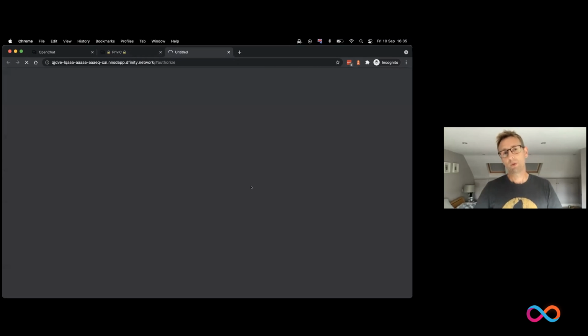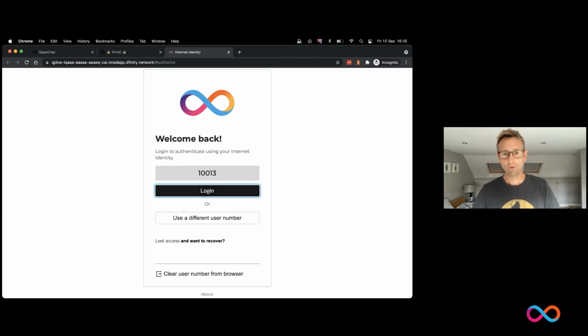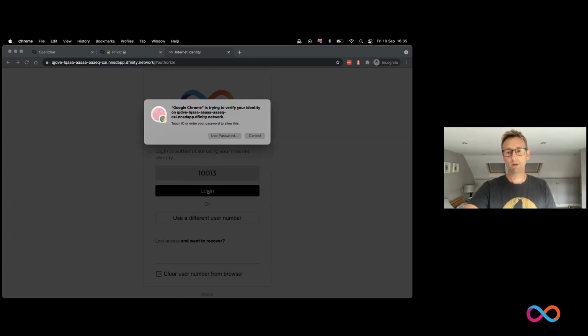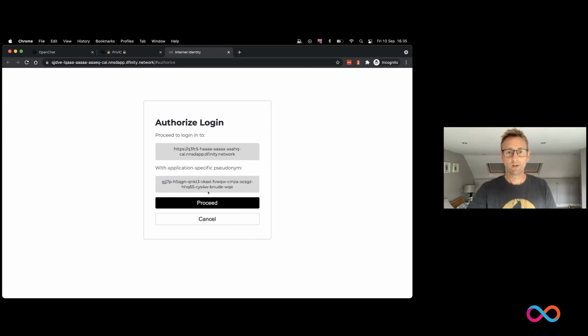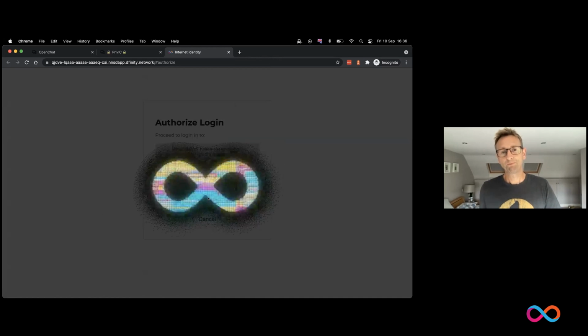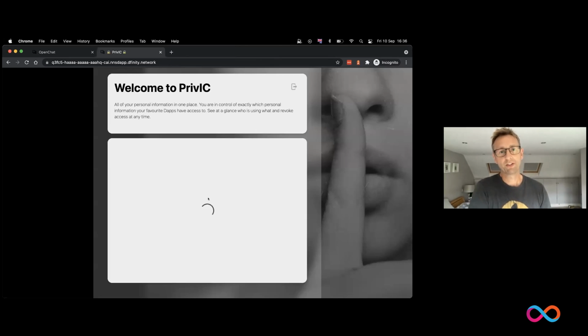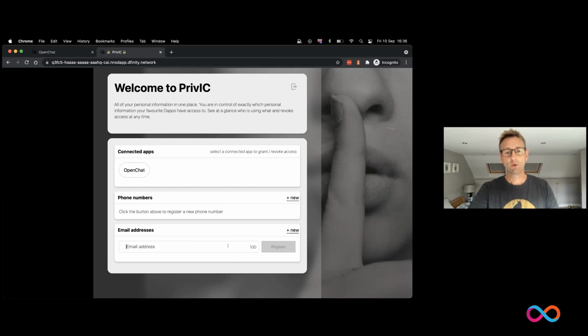So we just log in standalone using Internet Identity as normal. We're running on the testnet at the moment, so this is going to be a slightly different version of Internet Identity, but for our purposes, it will be basically the same. What we should see once this is signed in is just a simple repository where we can record pieces of information about us, which we want to associate with our identity. So for example, I could record my email address.